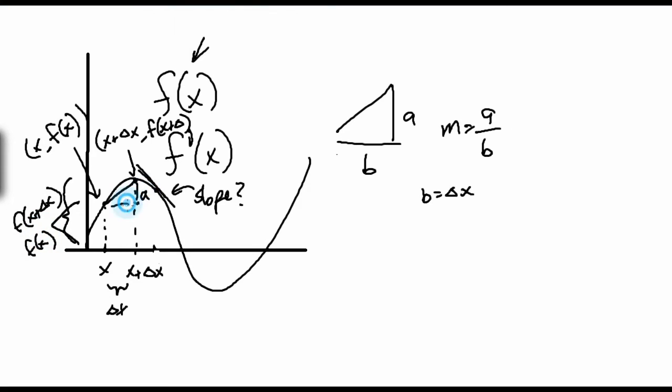So if you want to find the rise, you want to find a, if this is b. If you want to find a, a is just equal to f(x plus delta x) minus f(x). Because it's just the higher one minus the lower one. It could be negative. So yeah, this is what a is. And if you want to find slope, a over b is just equal to this over delta x. Because b is delta x. So this is our formula for finding slope with a given x and a given change of x.